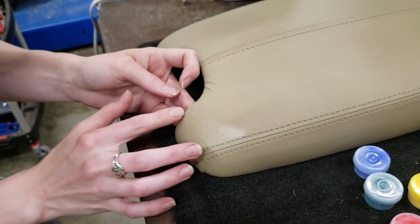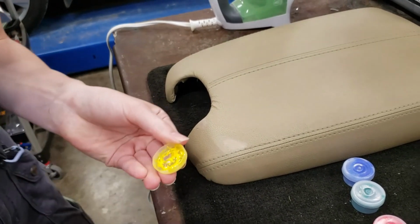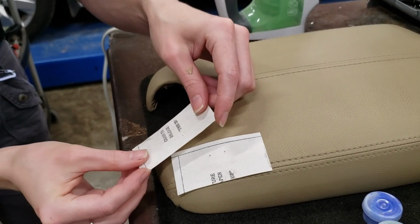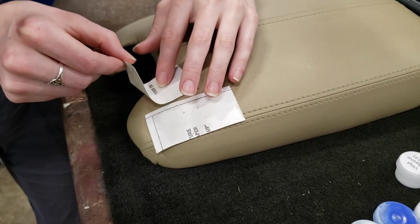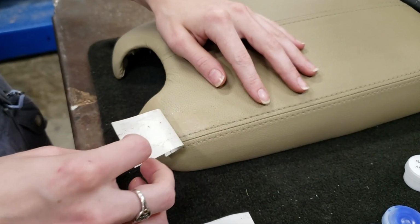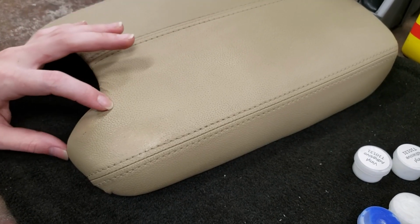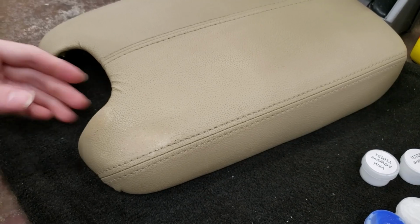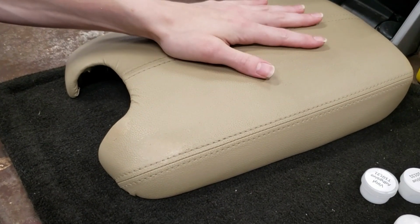That bit at the bottom opened up again, so we're just going to give these one last shot. It's definitely not perfect. As you can tell, I wasn't able to get all the dirt out from between the crevices, which is what makes this stand out a little bit more, but I think it's definitely improvement. We're going to go ahead and install this.